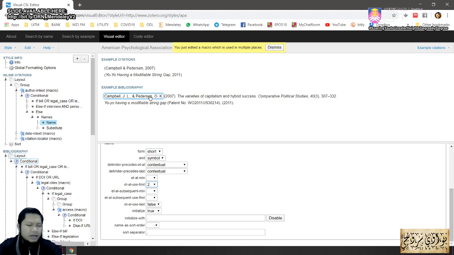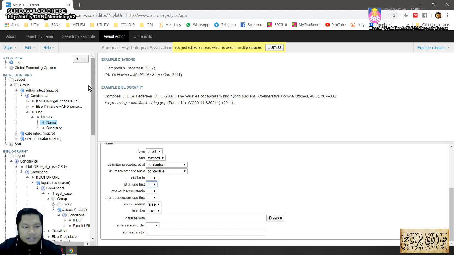Right. So there are many things that you can change using this visual editor or citation style editor, right? But please, there are a lot of videos that show you on YouTube. Then you can search properly to suit what you want to change. Okay, once you have changed everything, you need to save and install that into your Mendeley Desktop for you to be able to use it in your thesis, isn't it? So how to do that?